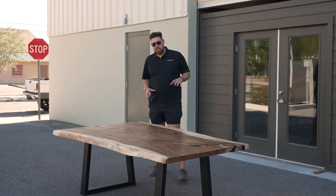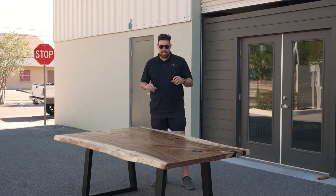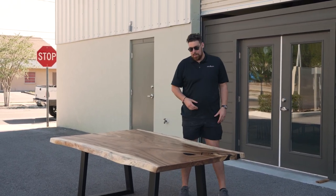Guys, here she is, $3,500 dining room table, done, finished, getting ready to be delivered. It's all set, all done. We took you through the whole process.